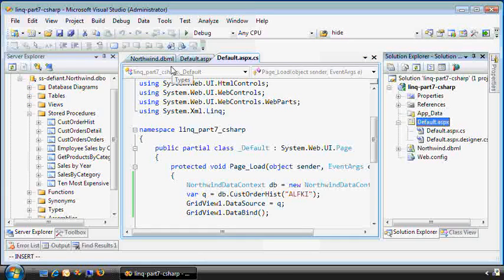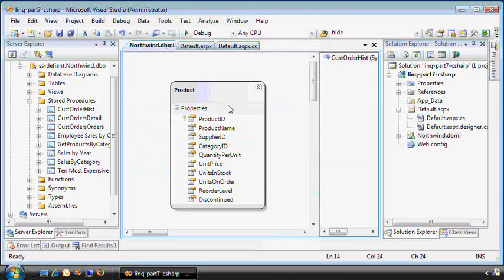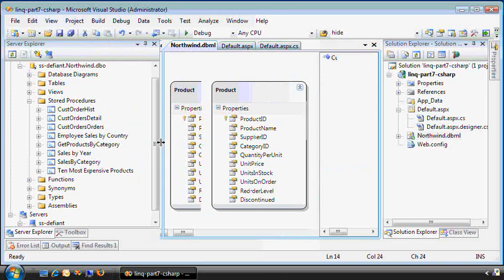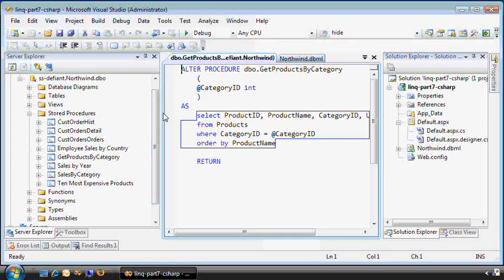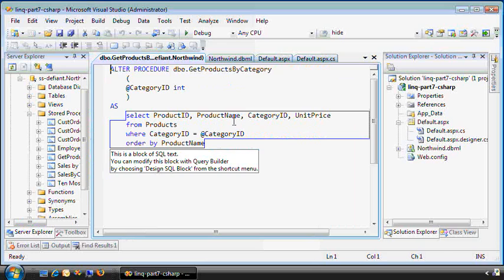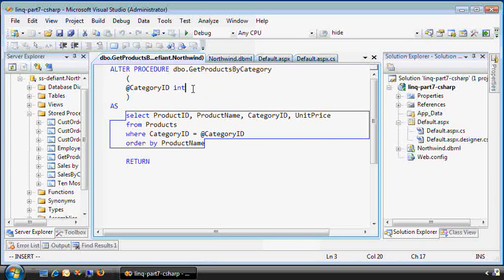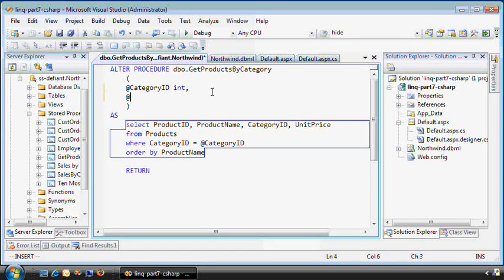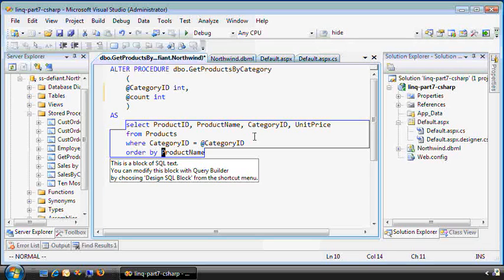So let's try to do something else. Let's use a stored procedure that returns not only a select statement, but takes a variable and passes it back through the output parameter. So let me find one that we can modify. We have, let's see, GetProductsByCategory. So it returns 4 columns. And let's add the number, I want to call it just count. So this will return the count, the number of rows that were found by this query, where we go to the products table and find all the matching category IDs.